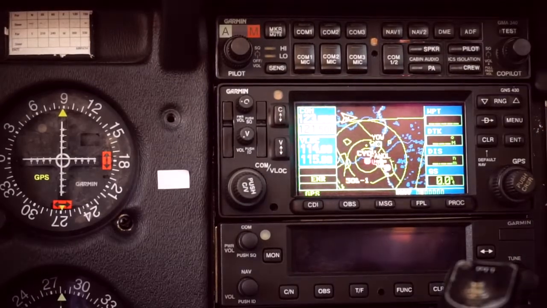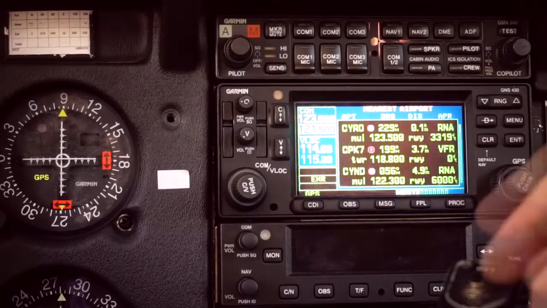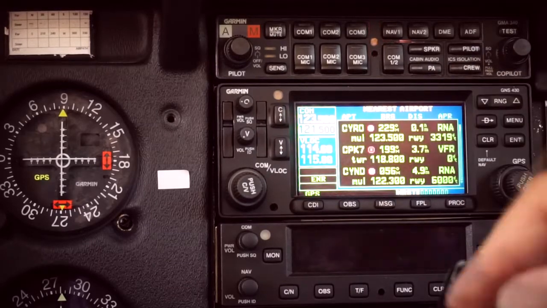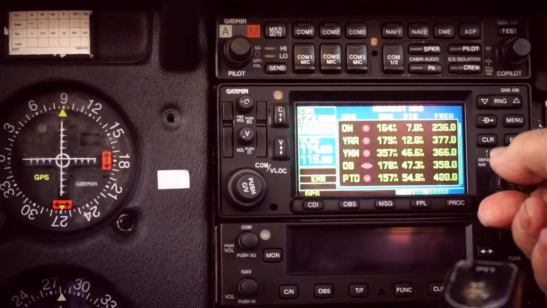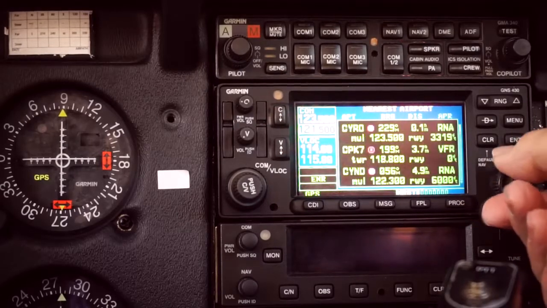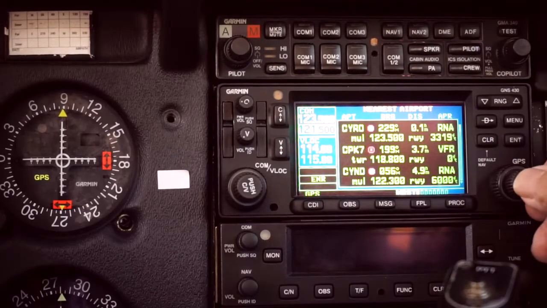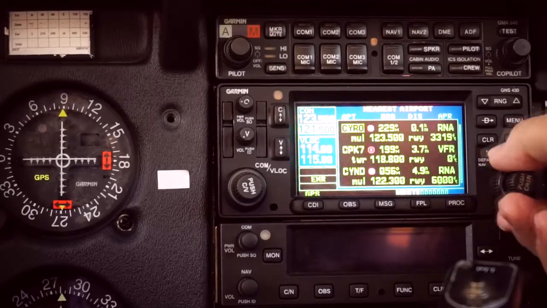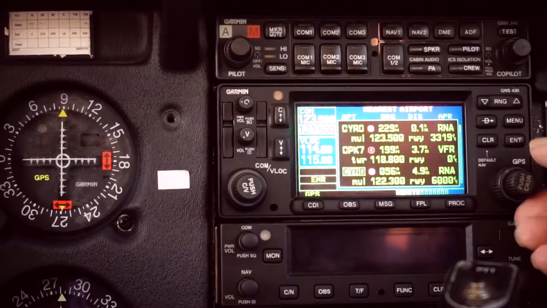Now, an interesting combination. I'm going to skip ahead a little bit in my description. If I go to the nearest page, this shows us the nearest airports. It can show you the nearest intersections, IFR intersections, NDB, VOR, and user waypoints. If I wanted to go to the nearest airport, the nearest practical airport would be CYND. I can hit the button here to have a cursor, move down to it with the big button, and if I hit direct-to, it's going to give me a track right there. That's the easy way of using it.